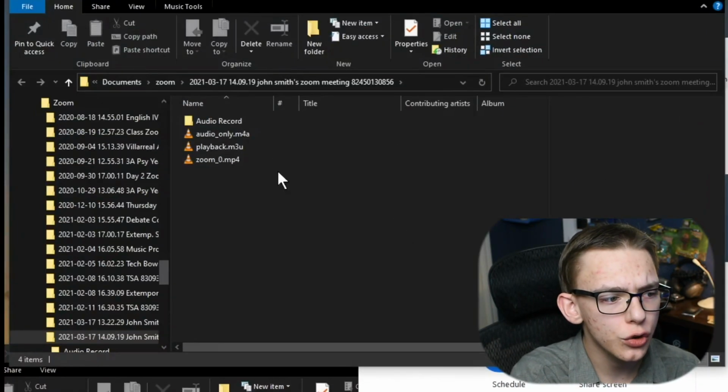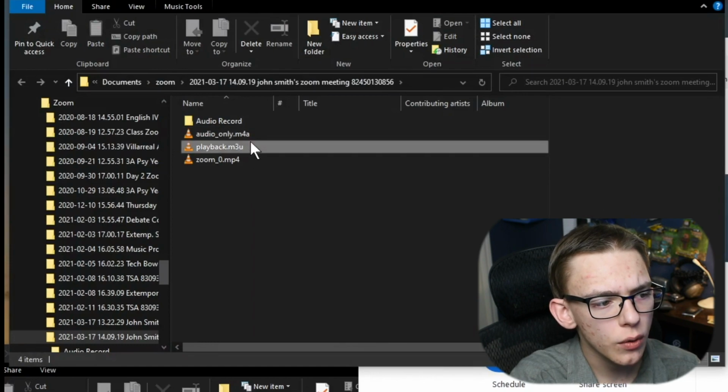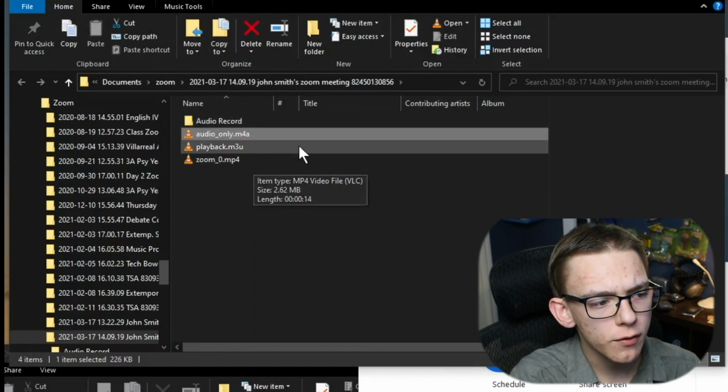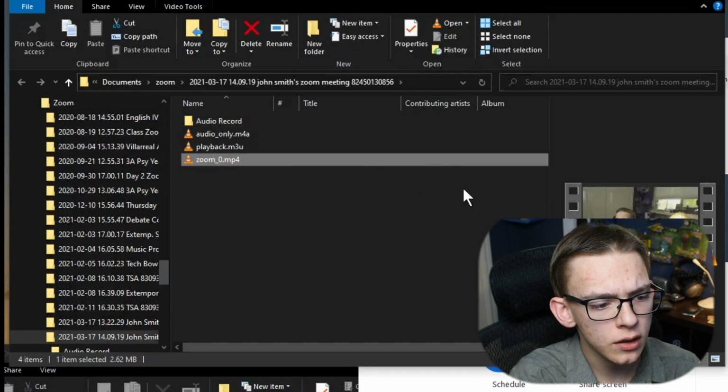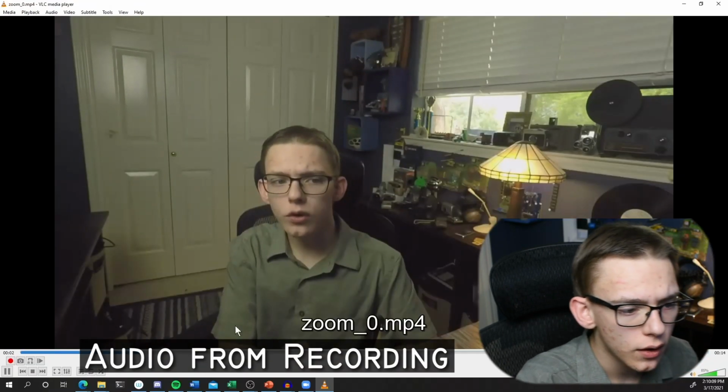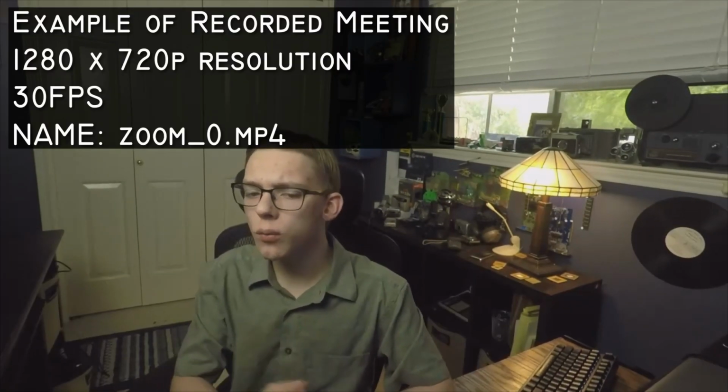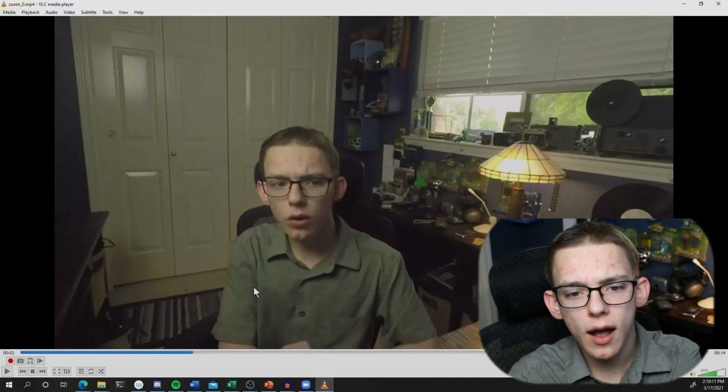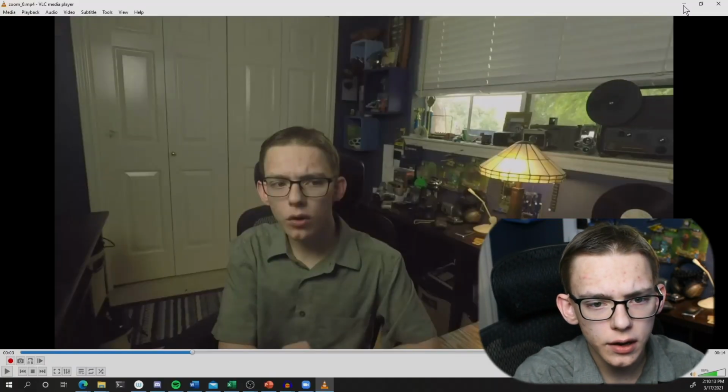And it will give a little pop-up saying that it is recording the cloud meeting, and then it will pop right into the folder here where you have an audio-only version, you have a playback version, and you have an MP4 version. It's going to record to the computer. I believe if you go, you can hear both the audio feed and you can also see the video right there. Since this is MP4 format, you can basically put this anywhere online.